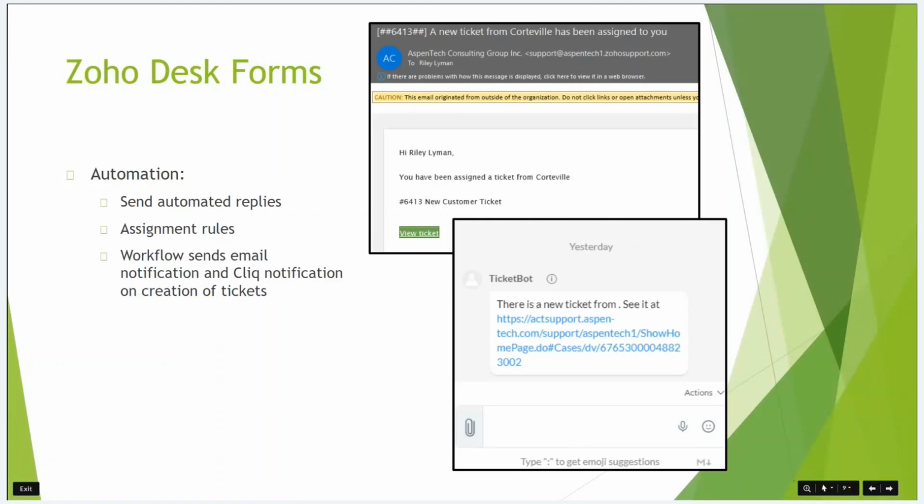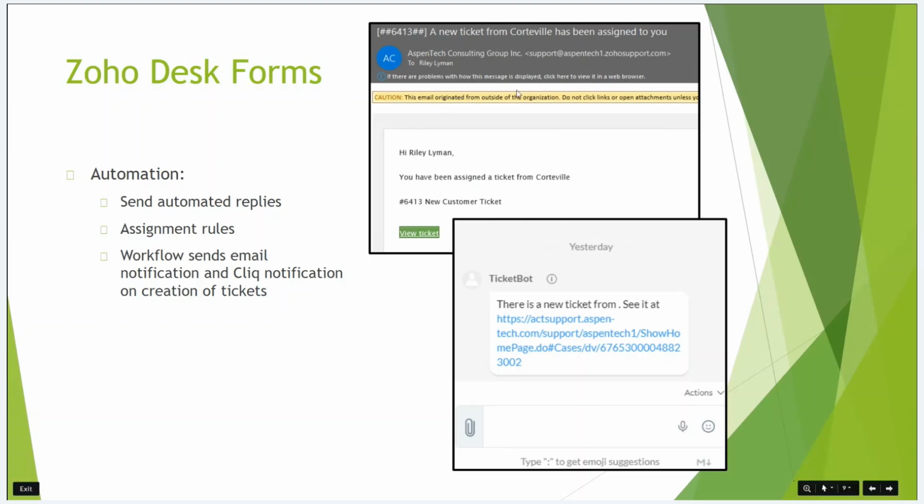With automation, you can send automated replies, so sending specific follow-up emails or SMS messages after the user has submitted the form. There are assignment rules which you can set depending on what criteria makes sense for your industry. AspenTech has set up automation in a couple of ways that are really helpful.